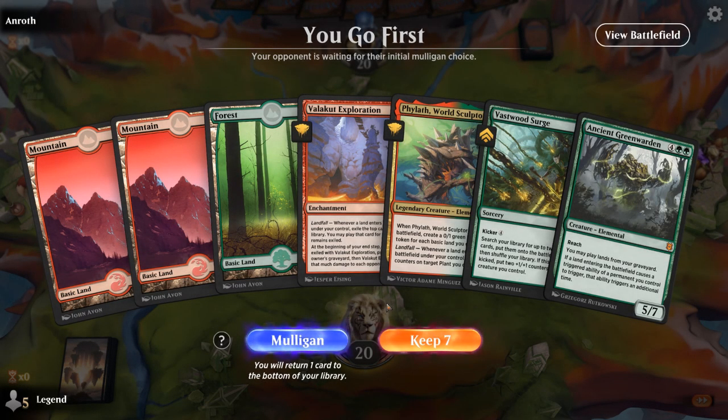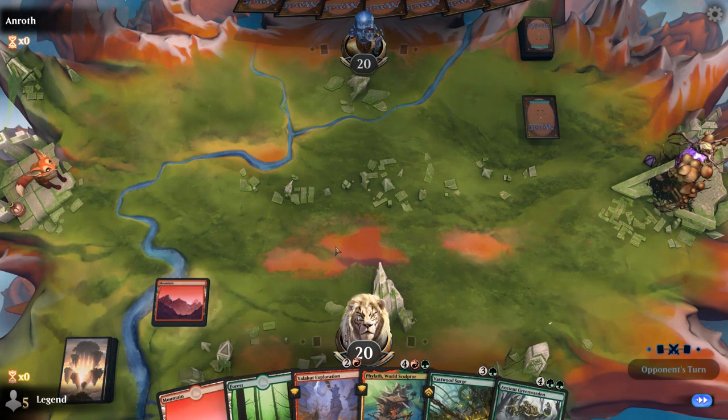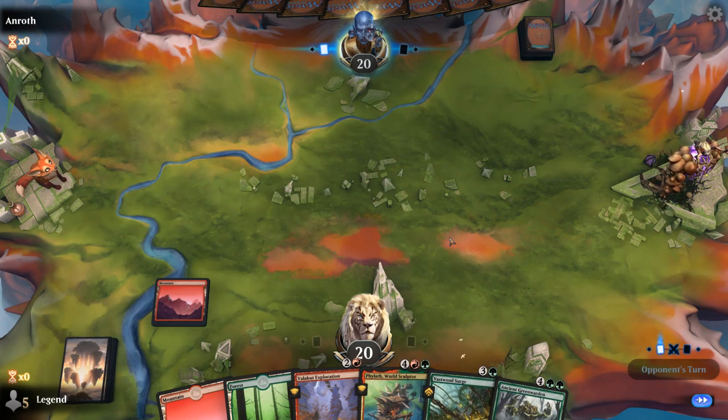Alright, we're on the play, with a bit of a slow hand, since we don't really have any ramp before turn 4. But this hand is powerful, and being on the play sort of makes up for the fact that it's a little slow. So I'll try it. And we're very likely to find a fourth land in time for us to cast Vastwood Surge, at least.